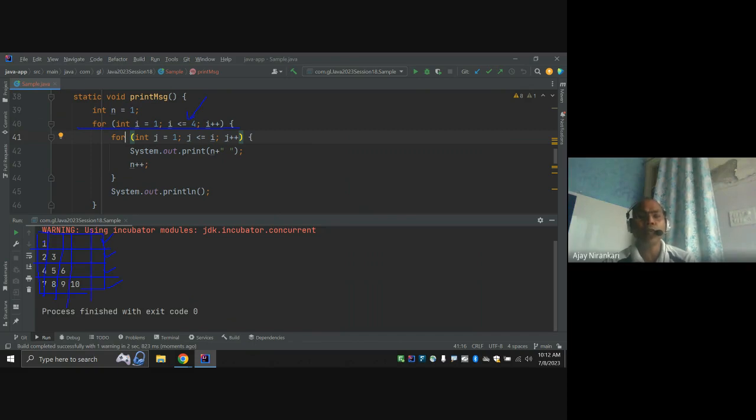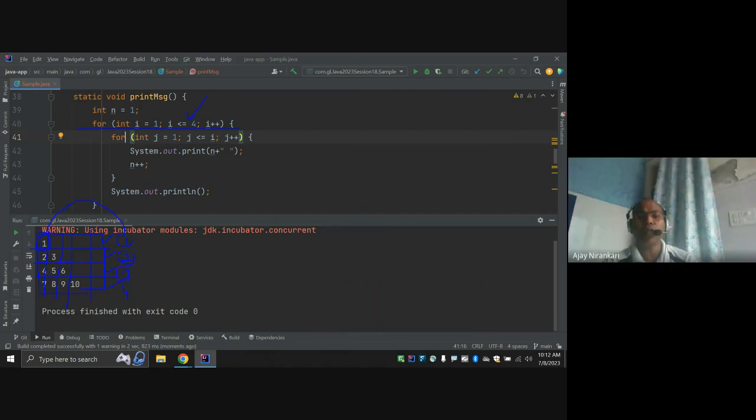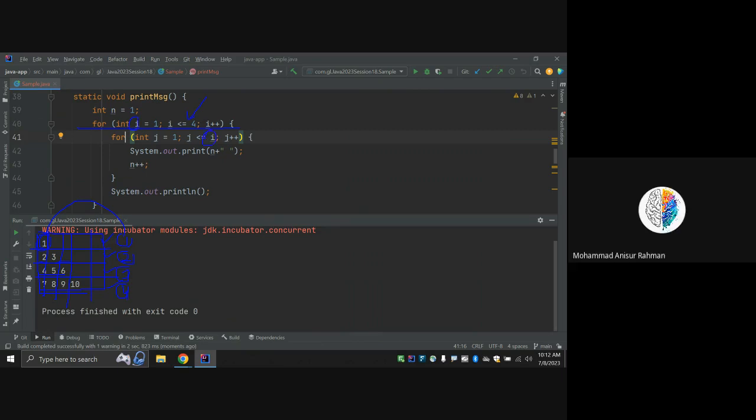Here the first time you want to print only one. That means this is row one, this is row two, this is row three, this is row four. If I want to print only one number, this means row one, then I print only one. If it is row two, then I print two values. If this is three, I print three values. If this is four, I print four values. That means whatever the value of i, this would be my number of columns. So I have decided.